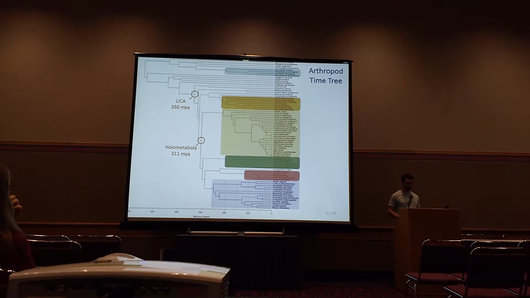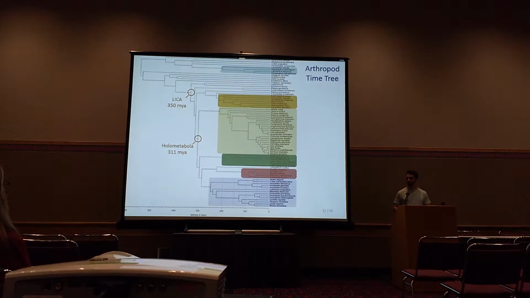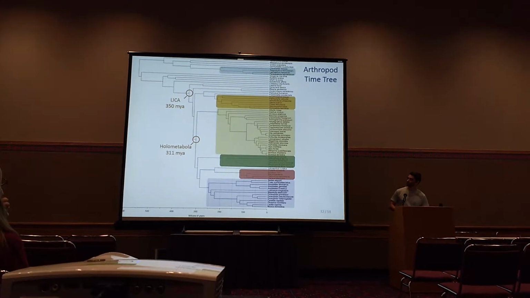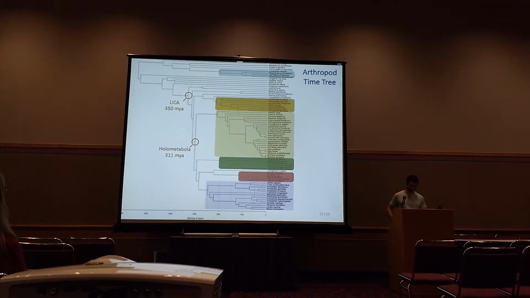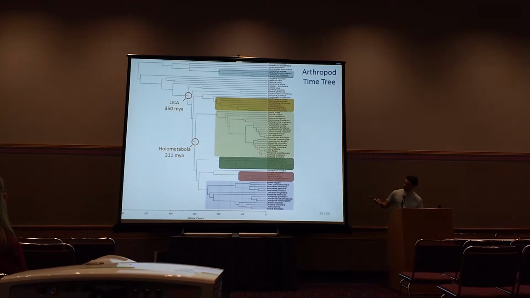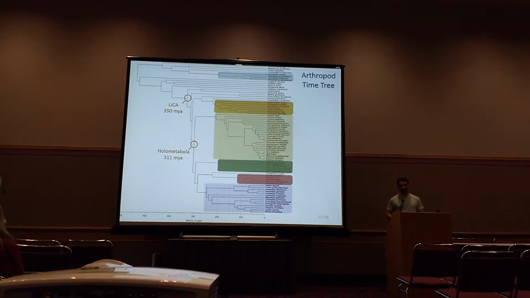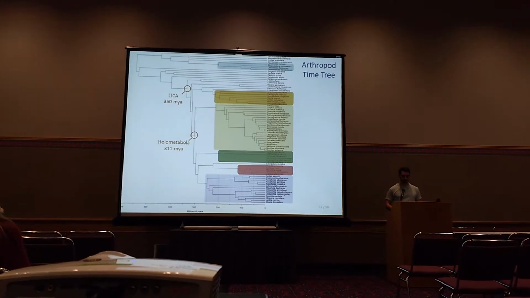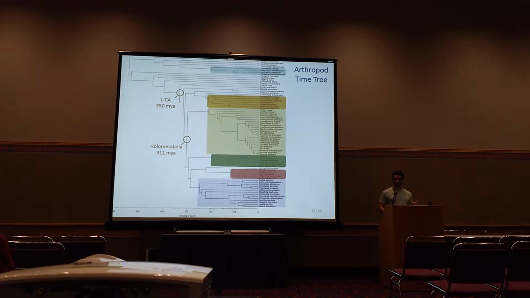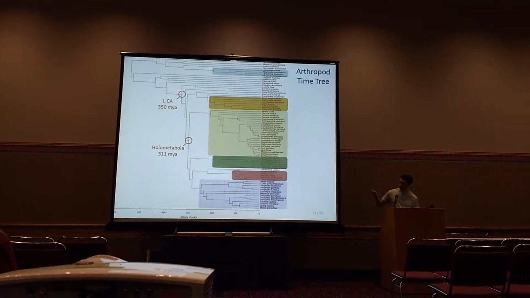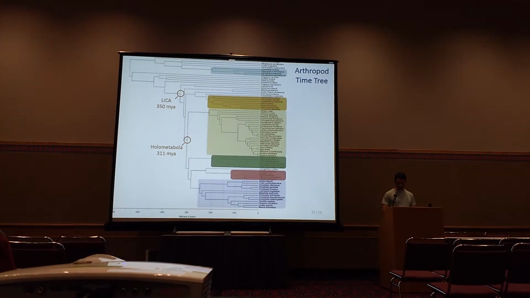So we need to take our tree and scale it by time. We just used a simple non-parametric method and some fossil calibrations to do so. This is the same topology as before and now scaled by time. To get amino acid substitution rates per year, we just took the branch lengths from the unsmoothed tree and divided them by the branch lengths in this time tree here.